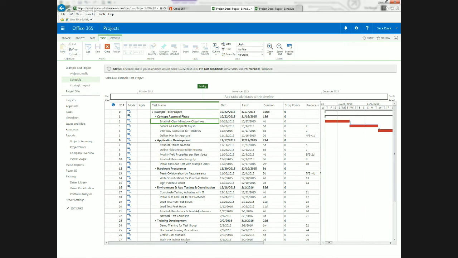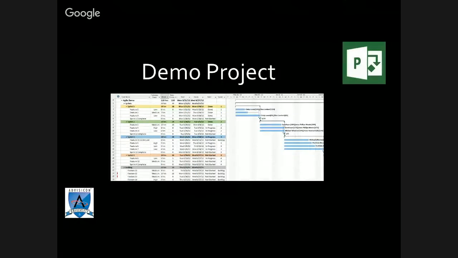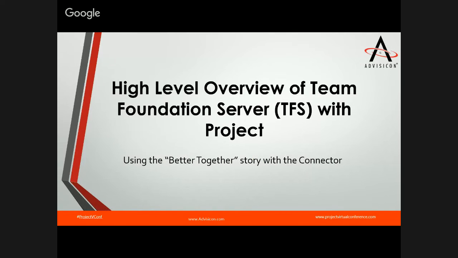Now I'm going to step back for a moment. I want to make sure I have a little time for QA, but let's go back for just a moment, and I want to talk about this connectivity around Agile with other solutions. So we talk about the better together story, and I think this is important not to just wrap up by saying client and just Project Online only, because the story continues to grow.